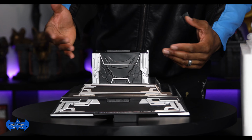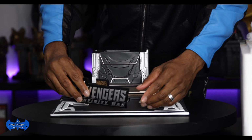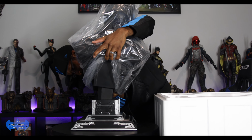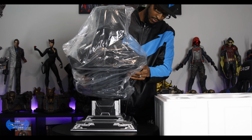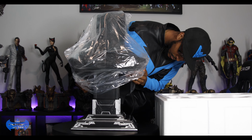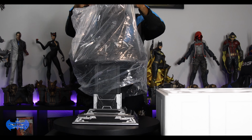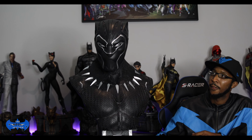Putting this statue together is pretty simple. The nameplate has a slot right here in the front, so you just plug this in, and there you go. Here is the final product, all assembled, for the life-size bust of Black Panther.